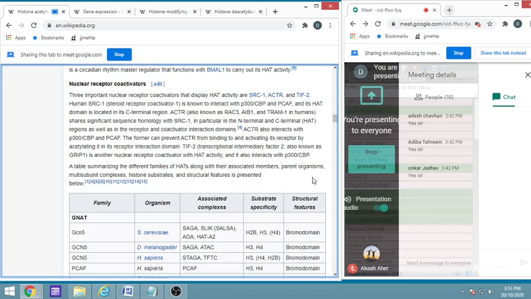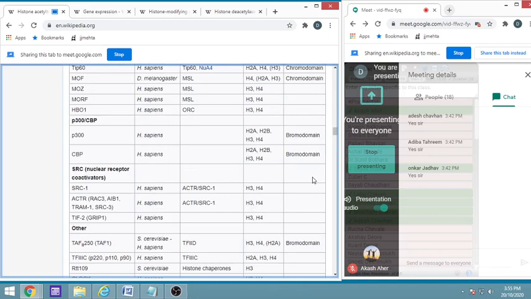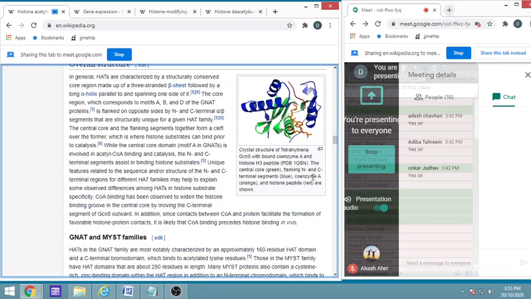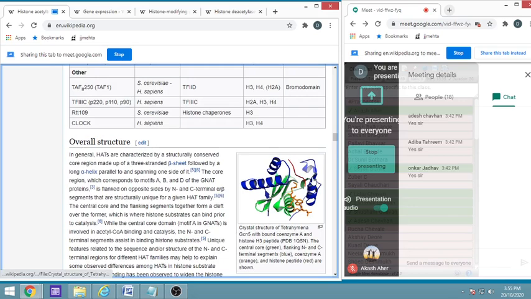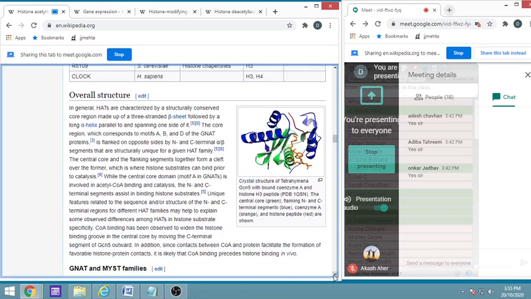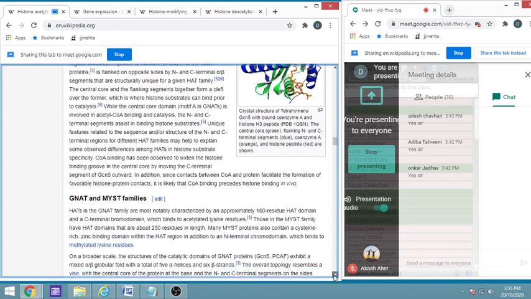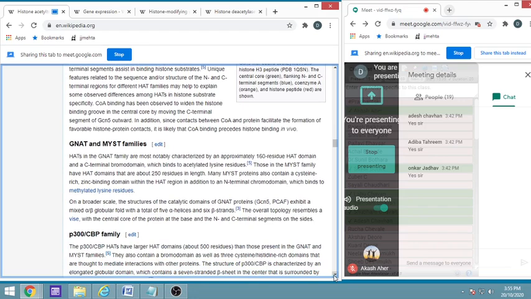I will not go into these families and descriptions. There are so many genes and so many structures present. As for the overall structure, again I will not go into it, because we are not much interested in the various structures. The only important thing to remember is that in the MYST type there are zinc fingers, that means zinc is there, and the zinc acts, and the protein looks like fingers, so they are called zinc fingers. So these are the various families and proteins.